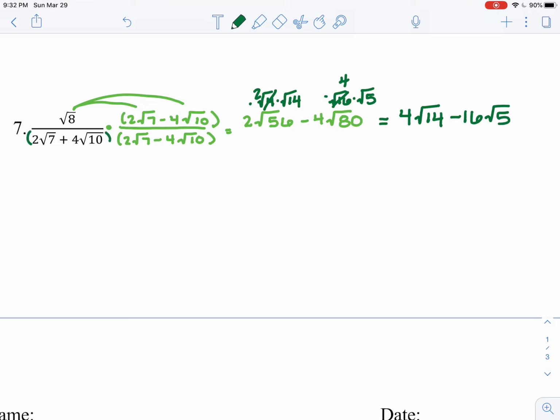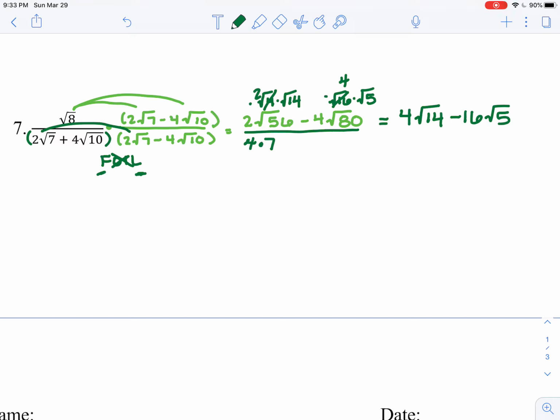Now for the denominator, to multiply our conjugates, we're going to FOIL. I already know that the inner terms and the outer terms, the middle two items, are going to cancel out. So this time, I'm just going to multiply the first two terms together and then multiply the last two terms, since I know the middles will cancel anyway. When I multiply the first two terms together, 2 root 7 times 2 root 7, 2 times 2 on the outside makes 4. Square root 7 times square root 7 is a plain old 7.